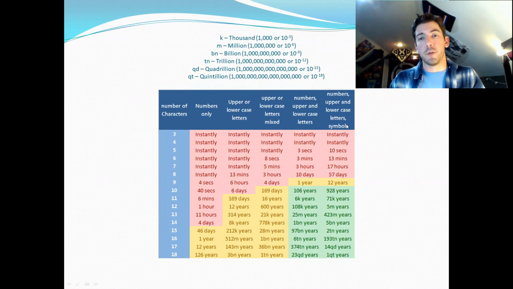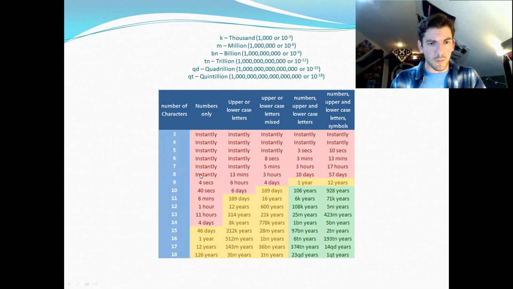And then you throw special characters in there, like symbols, and that jumps up to 57 days. And I have no idea how many special characters there are, so I can't do the math on how many actual choices there are for each character. But so that's, yeah, 57 days. And again, this is back in 2012, so that might be cut down a little bit.